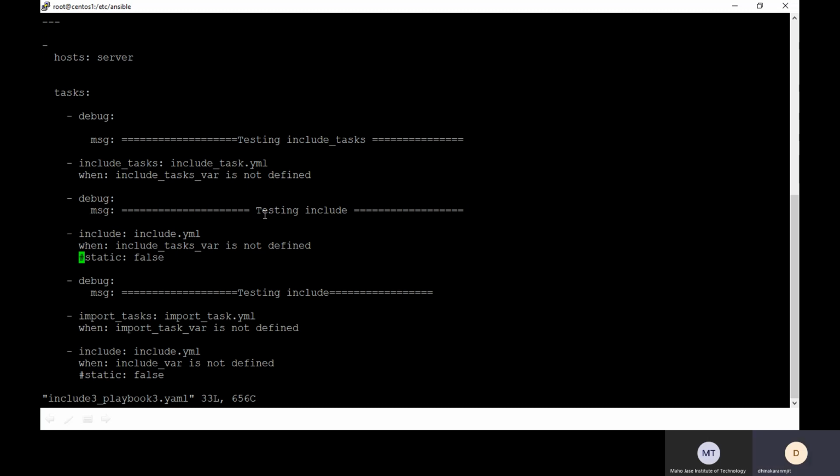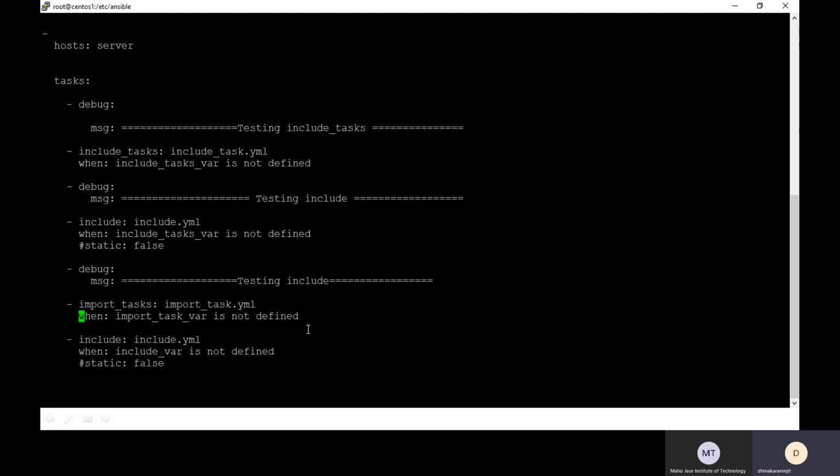I want to show that if you have not given a proper static, then it will throw an error. Here, the concept I have tried is that we are going to be testing an include task. All of this we are going to test. In upcoming videos I'll show you how to configure the same one, and how to overcome this kind of issue.